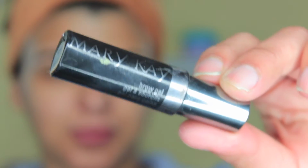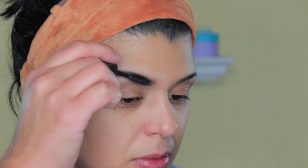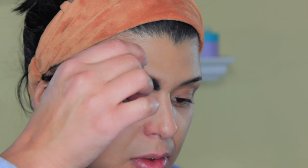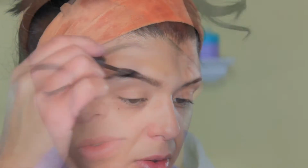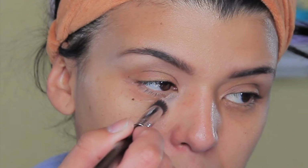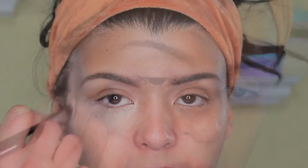Now I'm gonna set my eyebrows with a Mary Kay brow gel, and this is gonna make sure that it's not gonna move throughout the day. At the beginning of the eyebrows, they're gonna point upwards, the other ones are gonna point to the back. As you can see, before and after, you still can see my hair, so it's not as dramatic as maybe a pomade.